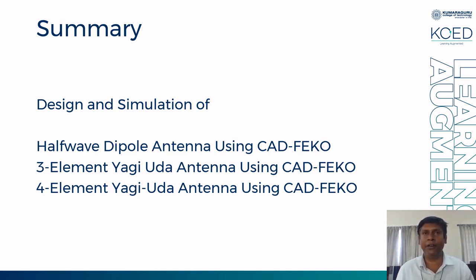Okay, if you are trying to design, simulate and fabricate planar antennas, you can use this procedure that I'm saying now. As far as the three-element Yagi, four-element Yagi, and half-wave dipole antennas are concerned, you can do these by buying aluminum pipes, cutting them and assembling them. As for the planar antennas, that is the microstrip patch antennas, what you can do is first design the microstrip patch antenna, get the dimensions, then simulate it using any one of the CAD tools.